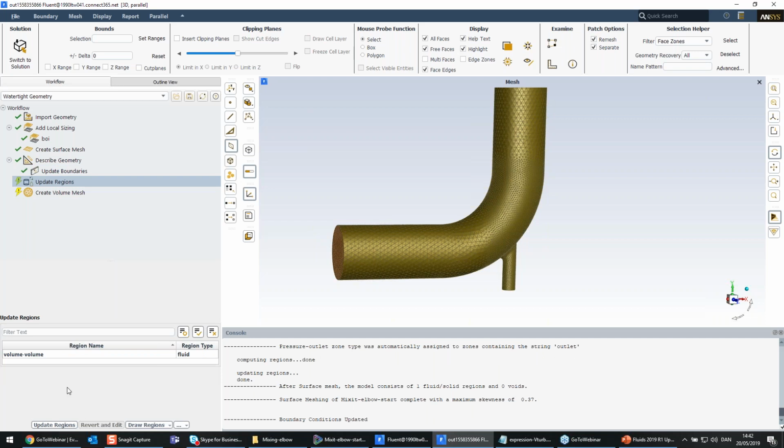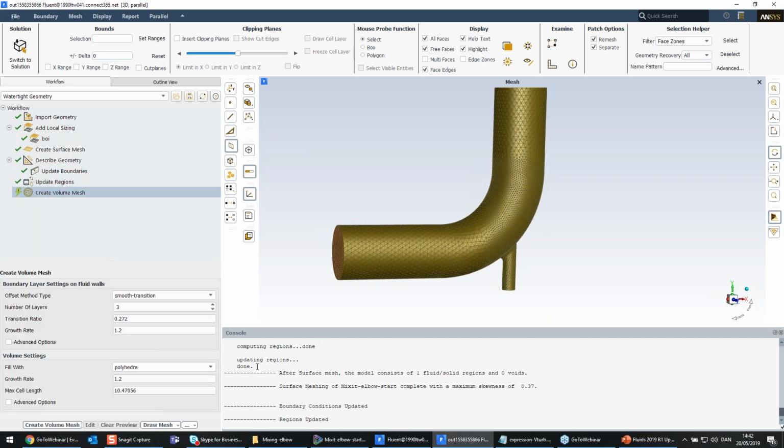And now I have the task to create my volume mesh. So standard settings here is that on all walls you will have inflation layers, and the standard setting is what's called smooth transition. You also have uniform, last ratio, and aspect ratio offset method types that you can choose from, and the number of layers. So I'm just going to keep that to 3. The transition ratio is a default Fluent value. If you want to do the mesh in Fluent meshing and import that into CFX, then you would need to change this value accordingly.